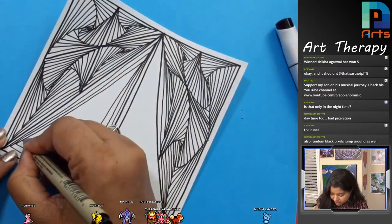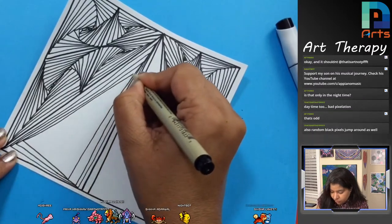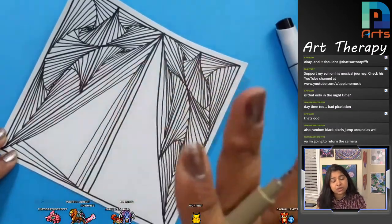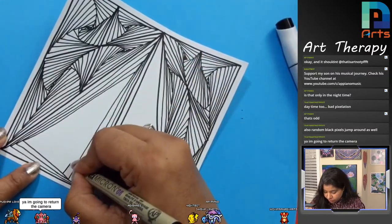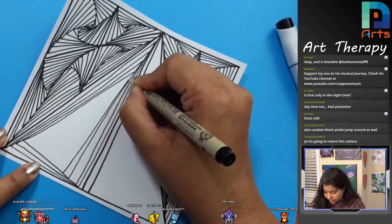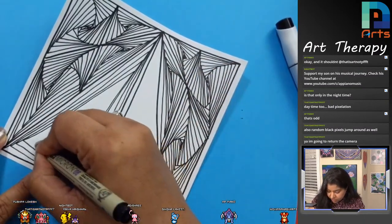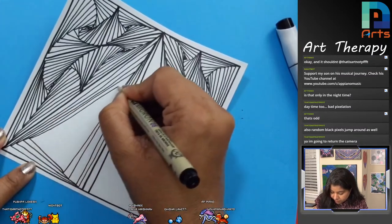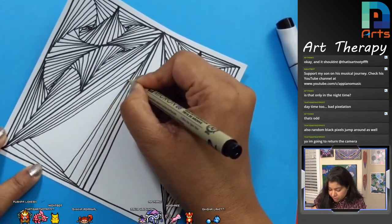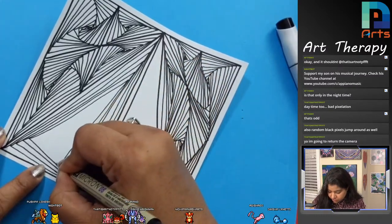That is why I suggest gesso, but you can skip the gesso part if you want, and you can just put a professional black color layer. That is required before you start any dot art on any canvas. That is my suggestion. But if you are working on a black cardstock, then you are just good. Just keep a few cardstocks along with you.